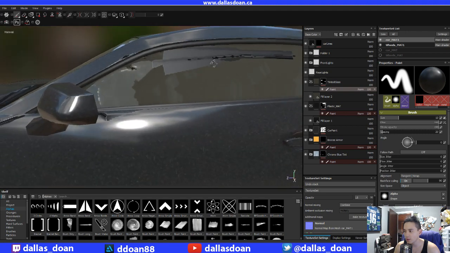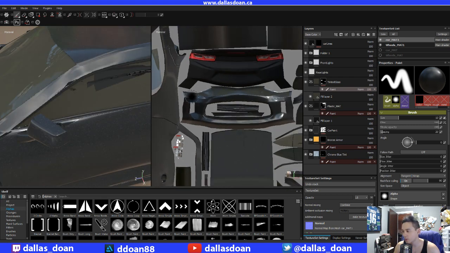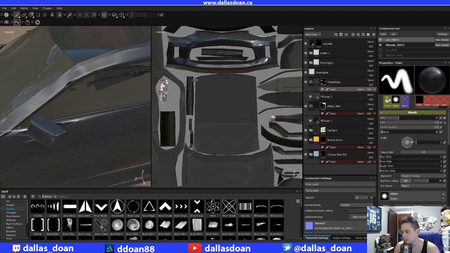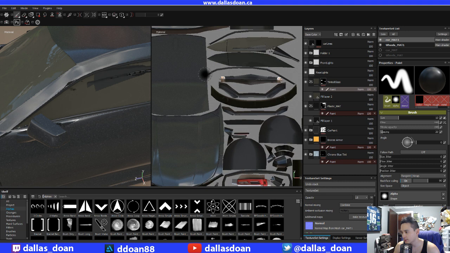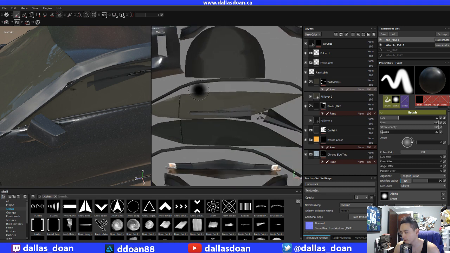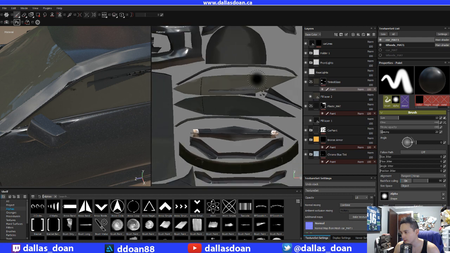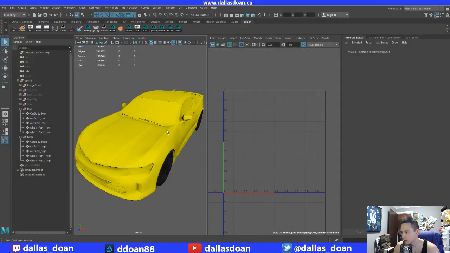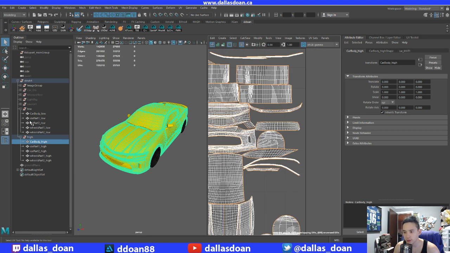Now what the hell is going on here? Do I have overlapping geo of some sort? Because that is looking very nasty. I have stuff here overlapping something. No, how come this did not show up?